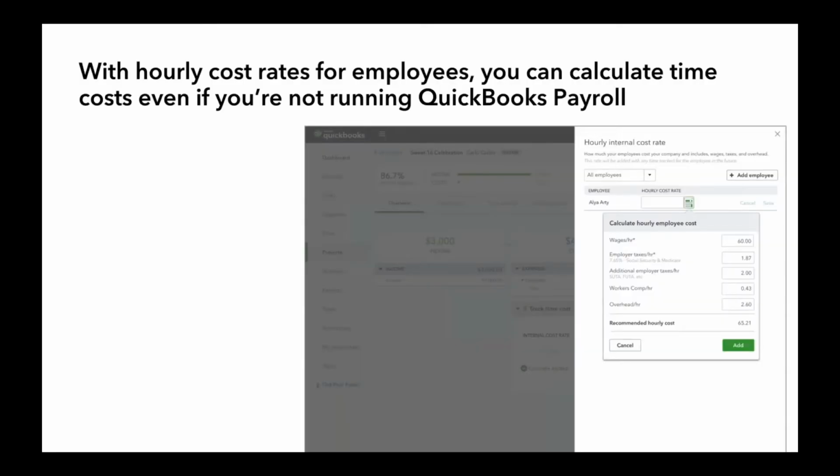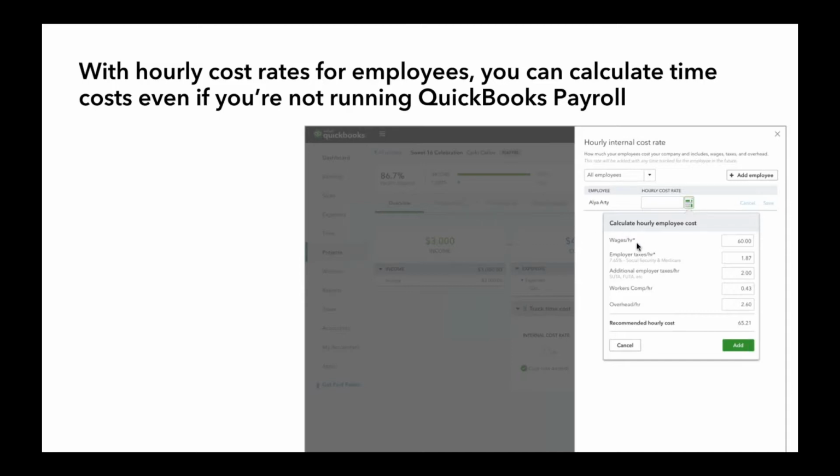The second thing I wanted to mention was how is it going to work if you're not using payroll? To solve that, our team took on that challenge, and we approached that with hourly cost rates. So we've implemented a way for customers to indicate to us how much their employees cost on an hourly basis. I'm showing this screenshot to you here. If you see this drawer, we've allowed people to enter the hourly cost rate by employee.